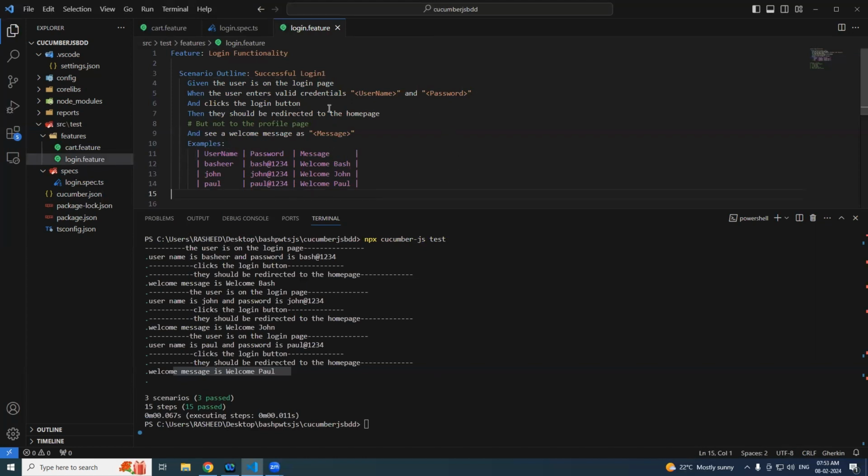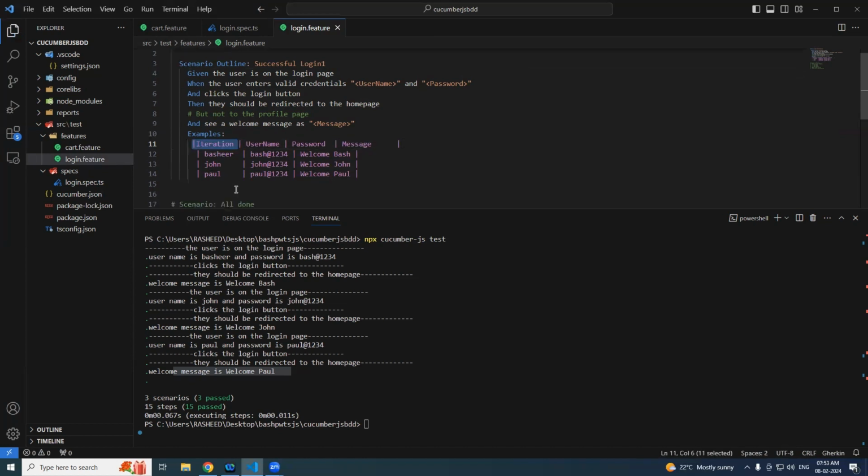You execute the same. And one more thing, the final thing. Let's say when you generate the reports, you want to see each as a separate scenario. What you could do is add something like iteration here. You will feel this difference when you have an HTML report, but I will show you at a high level. Anyway, in the next session, we are going to see how to generate the reports.